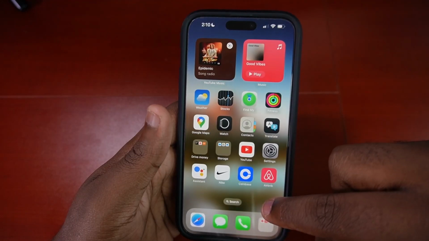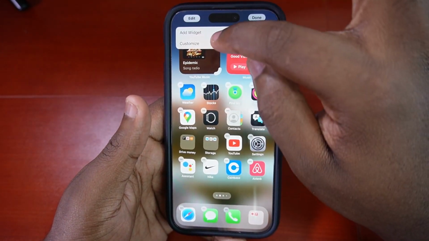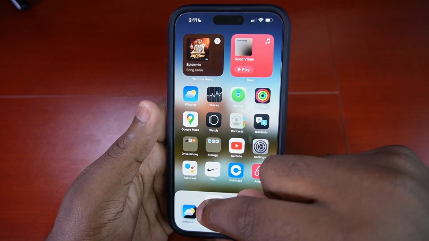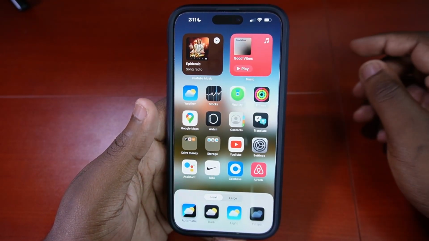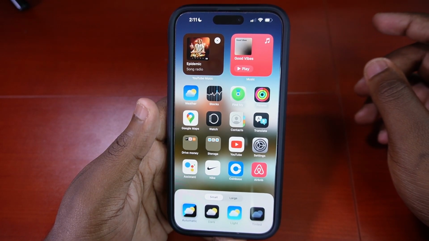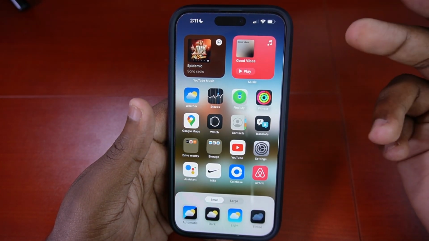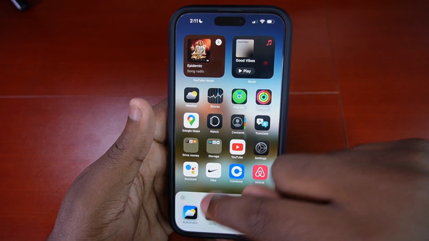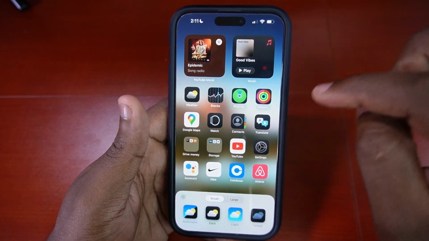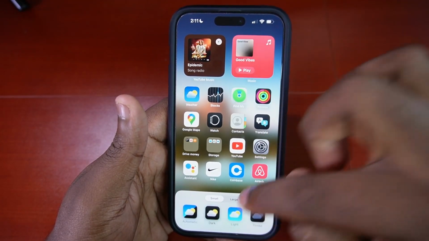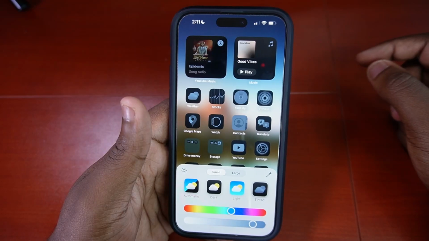If we go back home and press and hold the screen and press edit and customize, you can change it to automatic, dark, light, or tinted. Now automatic is not working just yet because I think the apps have to support the API in order for the icons to change. But dark works for the system icons, like weather. As you can see, the weather turned dark, settings turned dark, contacts turned dark. You can change it back to light, or you can change it to tinted, which I think is pretty cool.